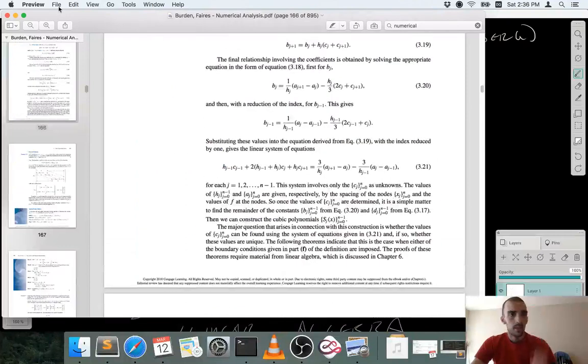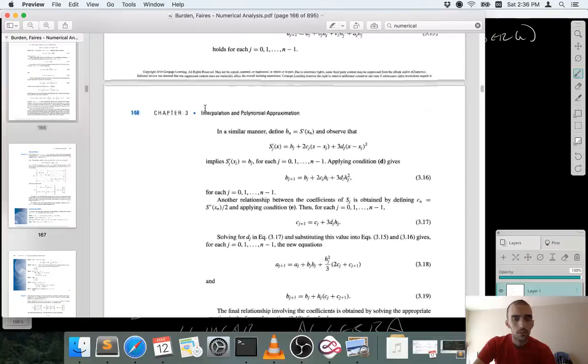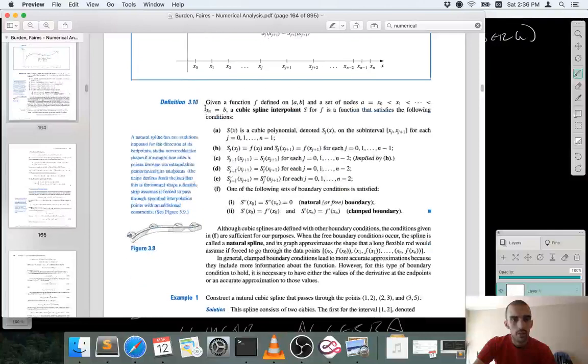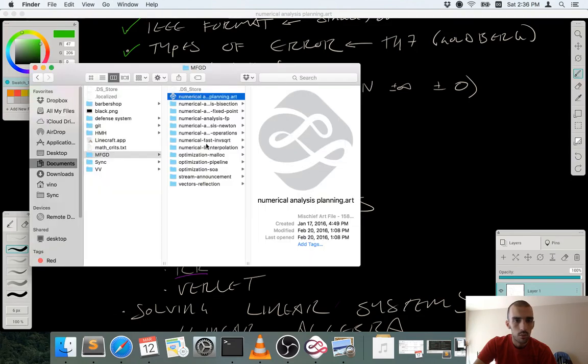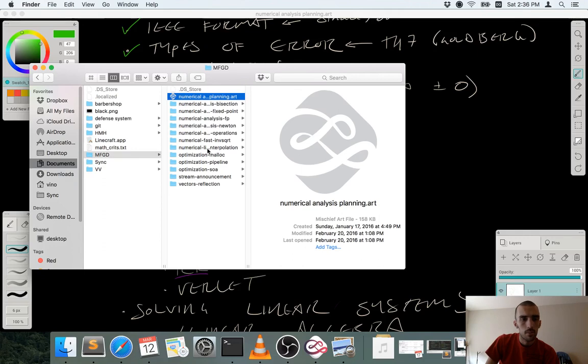Okay, let's do it. I think I'm gonna need this, and we're gonna make a new. Did I never make? Here's bisection, fixed point, floating point, Newton, floating point operations.